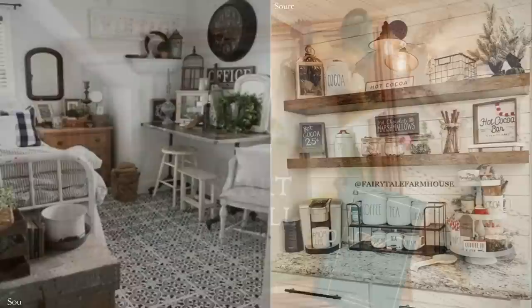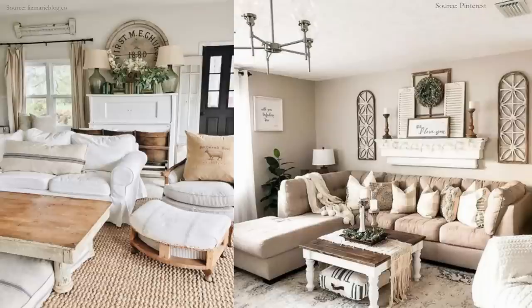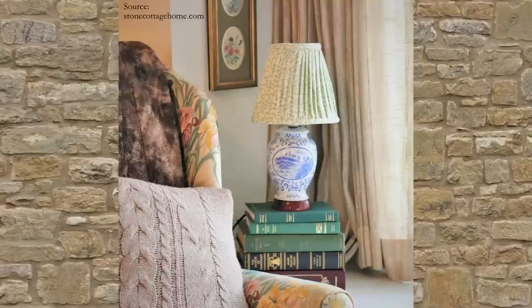My first tip for you is to start small. Look around in your spaces and identify the common items that you see in every room for this style, such as a neutral or all-white color palette, signs, and decor purchased from a big box store that lacks any kind of originality. Decor is an easy place to start. The items are small, and if you're a thrifter, you can obtain them at good prices.